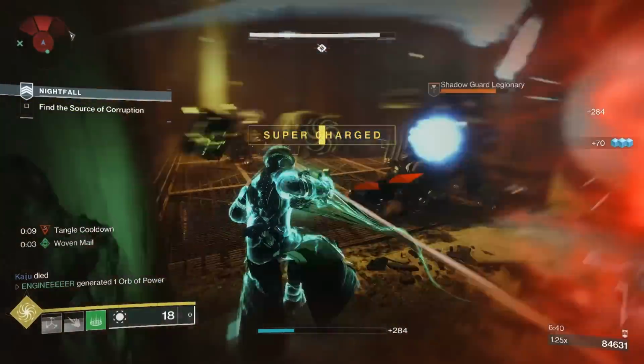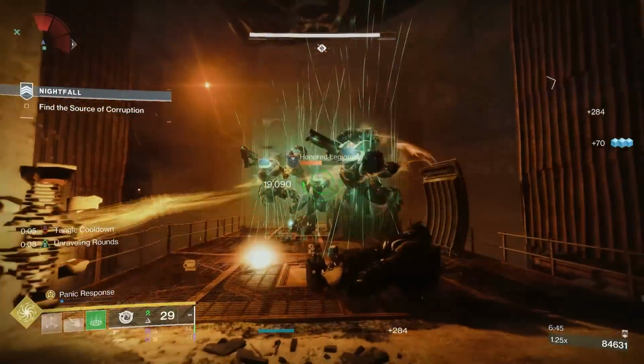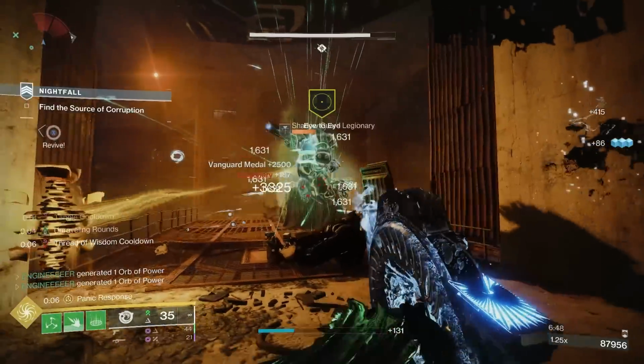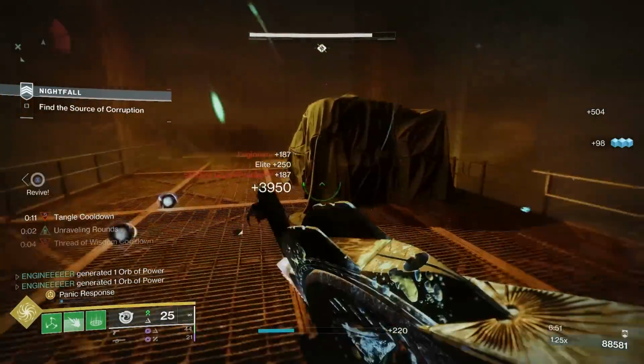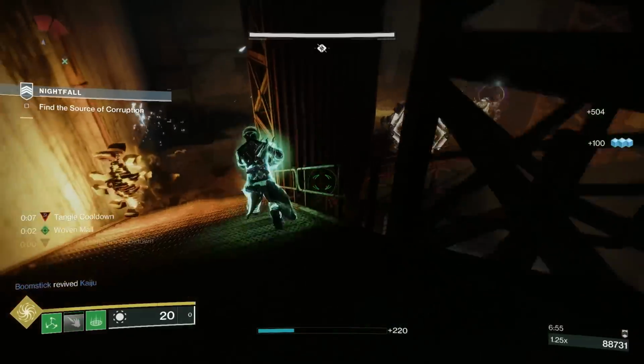This is a standard difficulty, not doing this on GM, I'm just playing with randoms, but just testing everything. You can see that tangle there with the Suspending Blast just took out all these enemies and just made them easy to shoot. That is the real strength of this build.